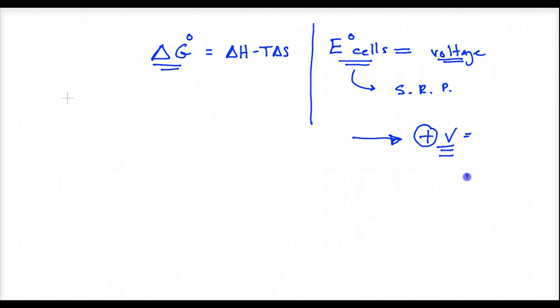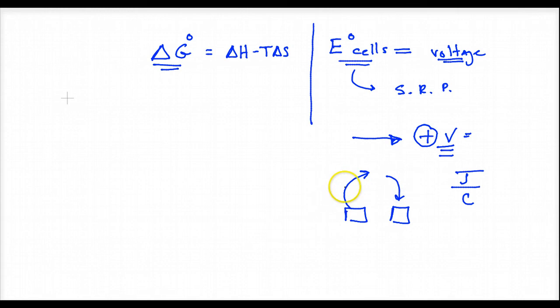Where voltage is joules per charge, or coulombs. So it's the energy per charge. It's kind of like the energy that pushes the charge around, let's say, a circuit or a DC circuit. And it's all tied to, let's say in a battery, the chemical that gets oxidized, that pushes the electron to the chemical that accepts them. The one that pushes them is the one who gets oxidized, or the reducer, and we usually call that the anode, and the one who accepts is the one who's getting reduced, and that's the oxidizer.